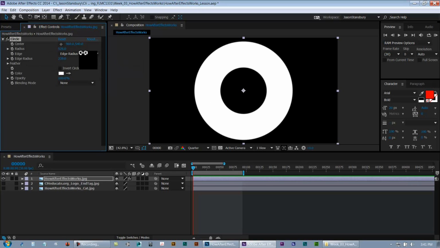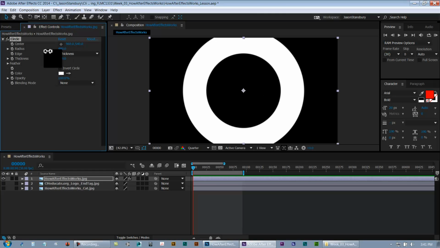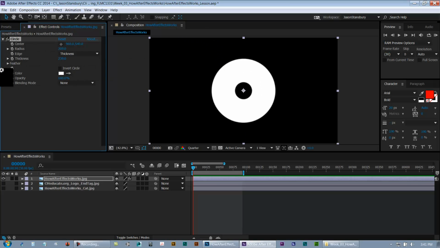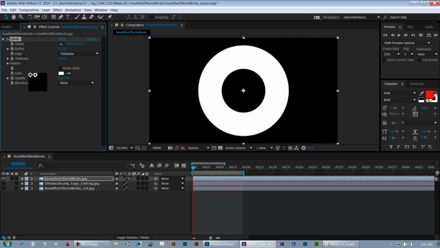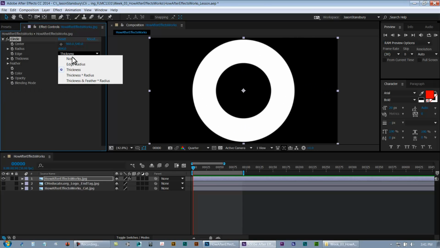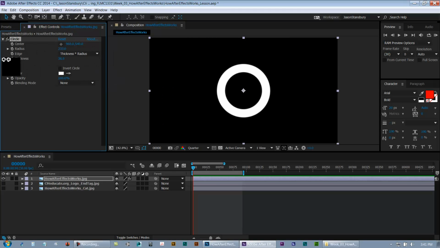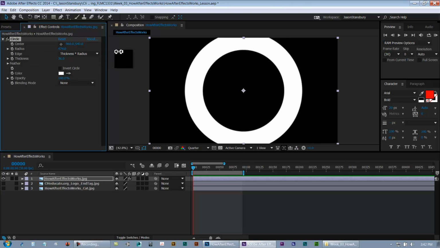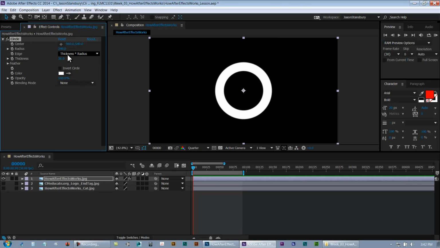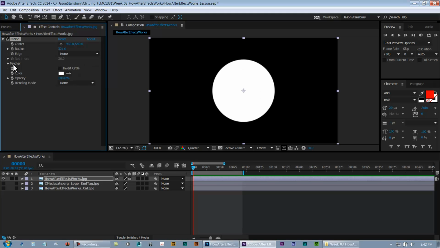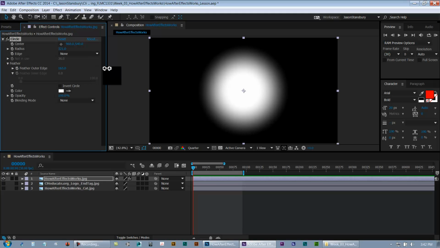So if you adjust your radius, the edge does not move. Thickness, you adjust your edge, it works like a stroke. It does not change thickness, but when you get smaller and smaller, it looks thicker. You just got to mess with it, get your brain wrapped around it. Here you can actually adjust what you want. It's kind of exponential, has a little formula to it. Pretty cool. And you can feather, which is even awesomer.